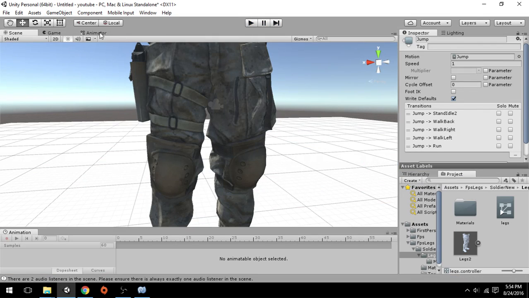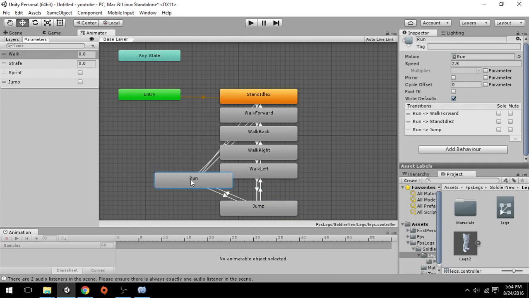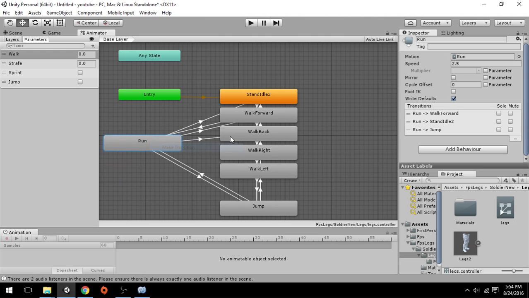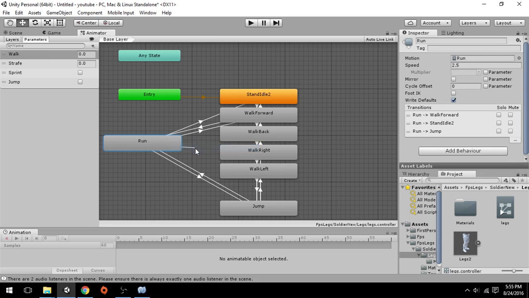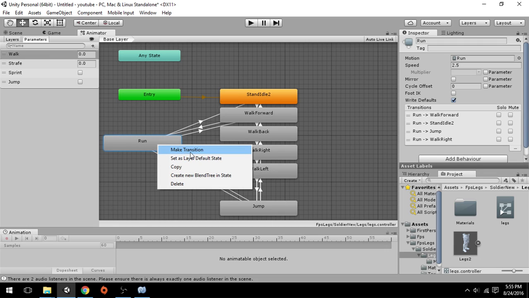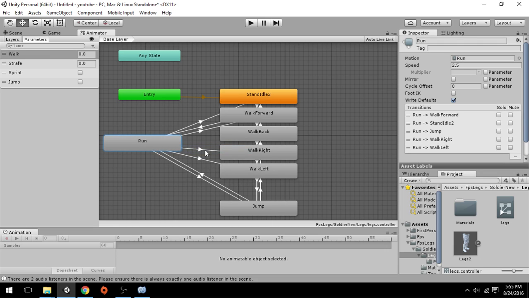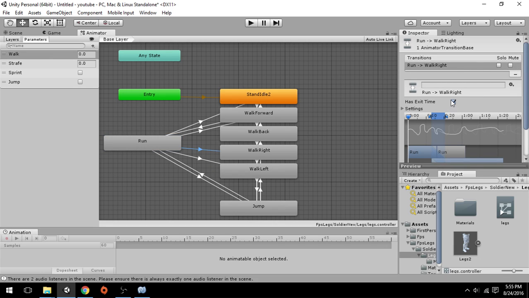Other little things that you want to do. You want to take a run. Make a transition, walk back. I mean, not walk back. Transition to walk right, make transition to walk left, stuff like that.